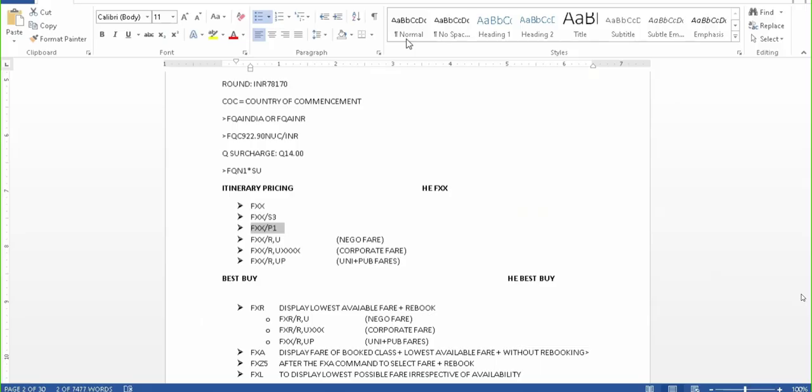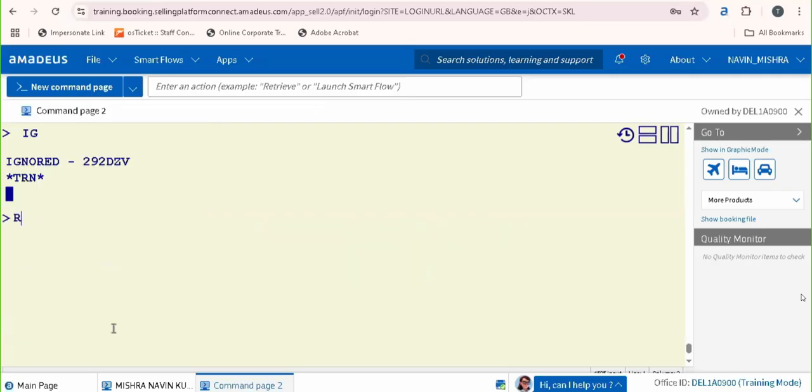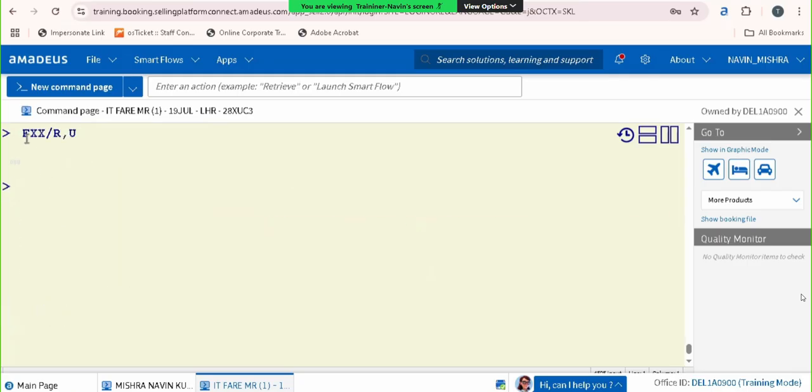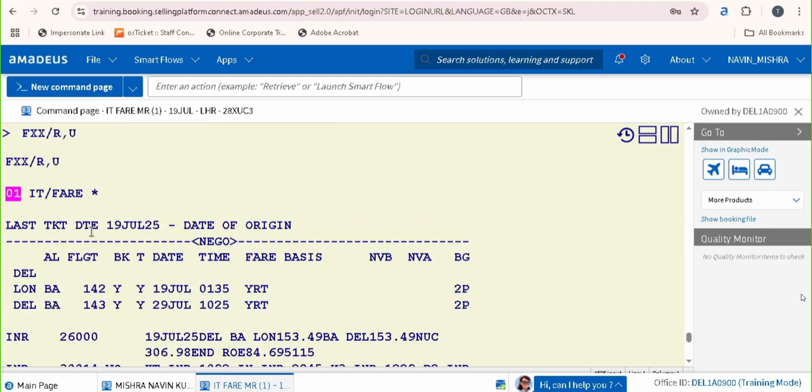With the help of command only the negotiated fare applicable. So let me open a PNR here. This is a PNR. Now, if I wanted to find out the only negotiated fare, I will type FXX slash R comma U. The moment I type this command, I will be able to get the negotiated fare.